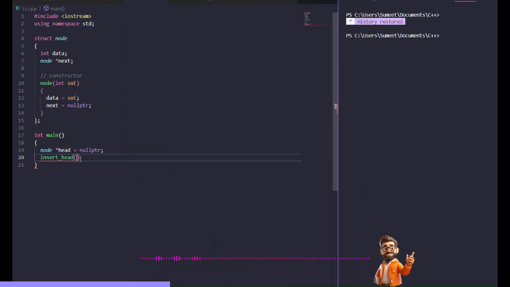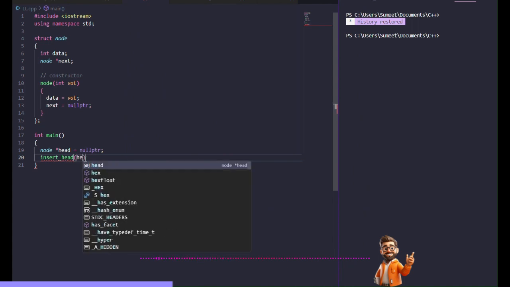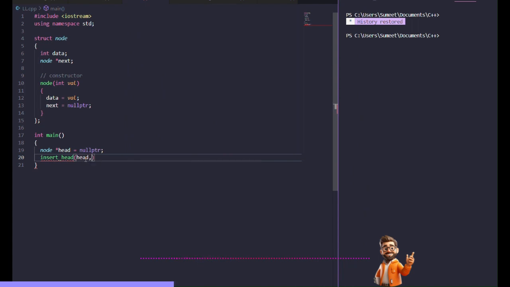I will create a function insert at head, and I'll pass two things. One is the head itself, which is this, because a linked list should start from somewhere, right? It cannot directly start from empty.